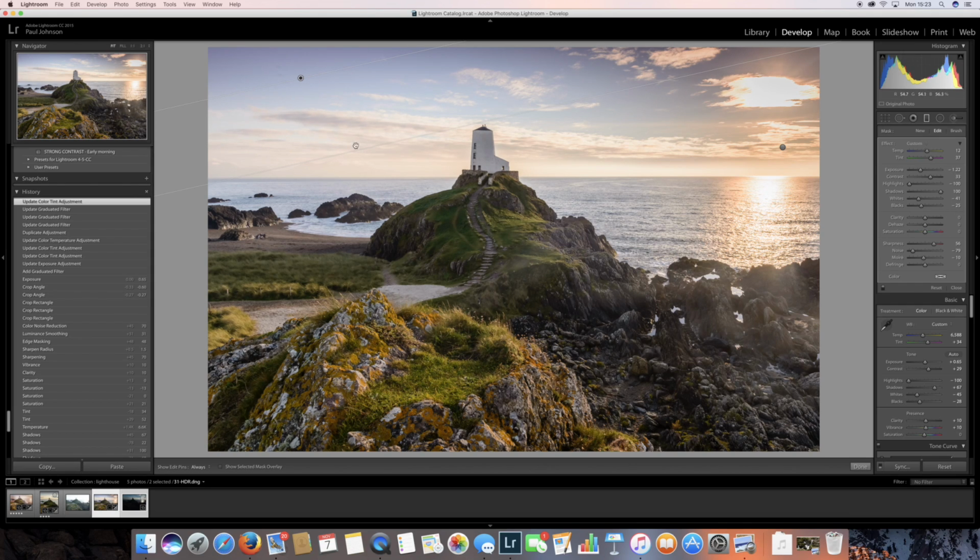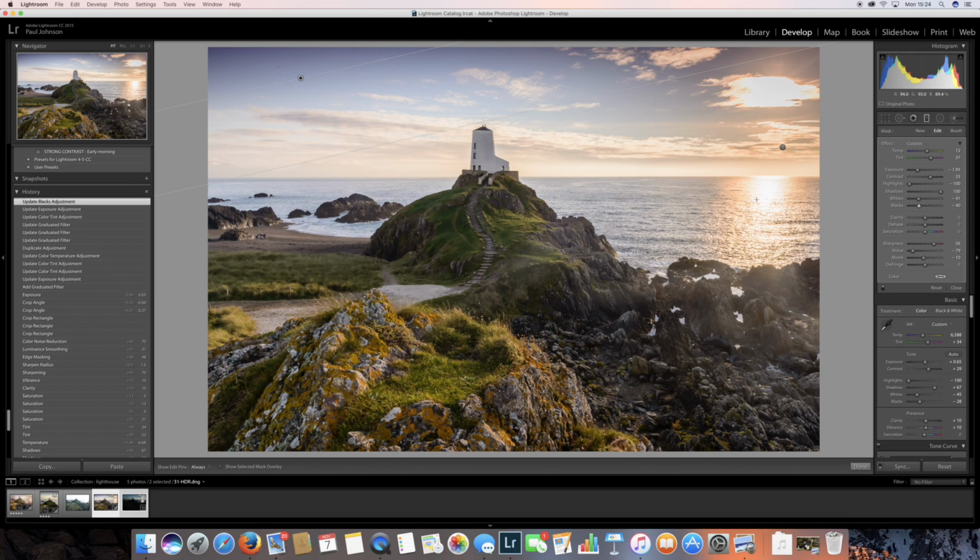And on this side we're further away from the sun, so I'm going to drop the exposure down a little bit as well. Brings out the magenta hue more in the sky. And also I'm going to drop the blacks down a little bit, and you'll just see the sky colour change a little bit darker in the corner here.